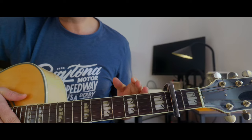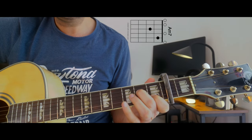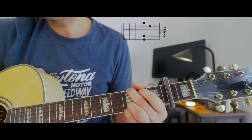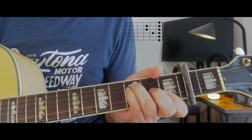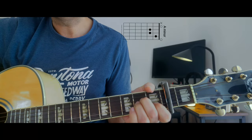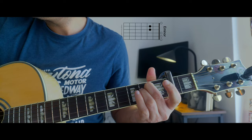For playing this song, you have to put a capo on your second fret, which is here. The chords of the song are A minor 7th, simple C major, G major, and F major. For the F, you can play it two ways. If you're comfortable with the bar chord, just do that. And A minor, a simple one. And then one more is E minor.